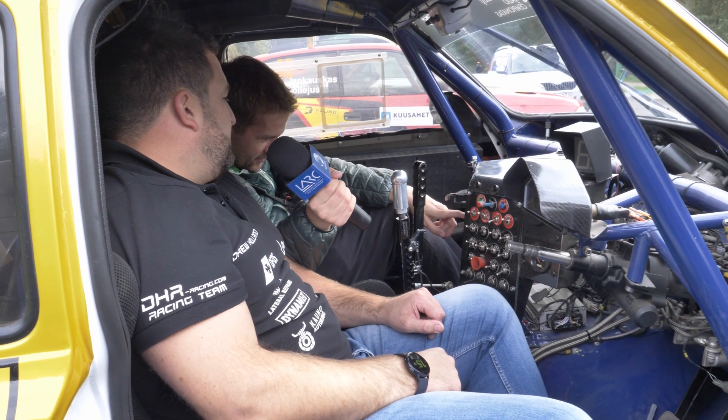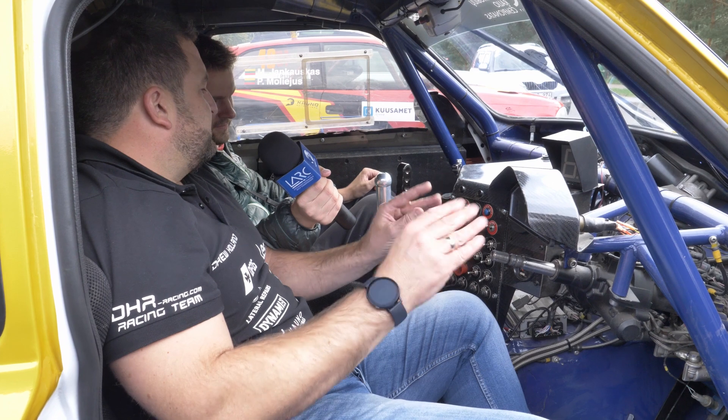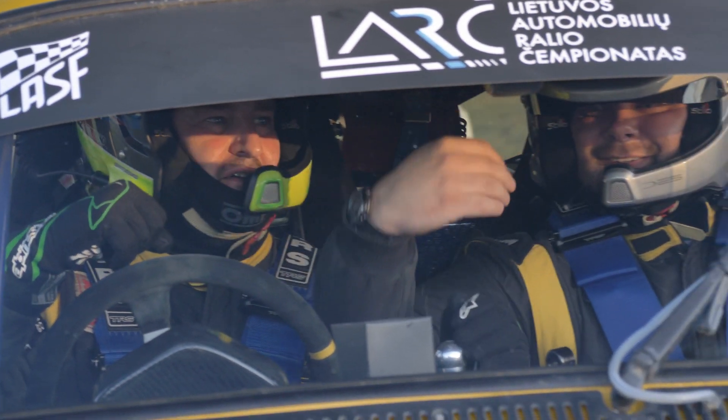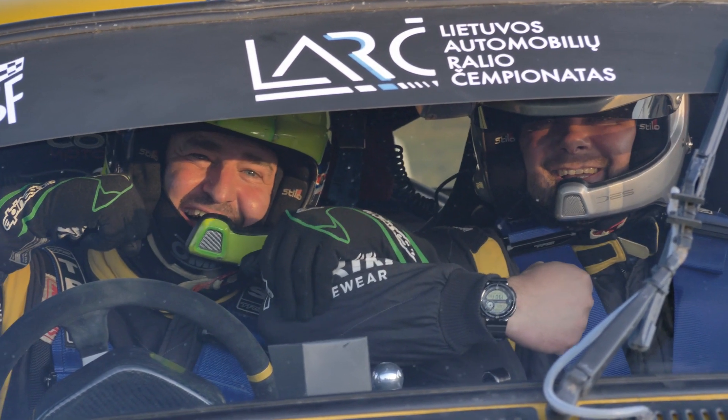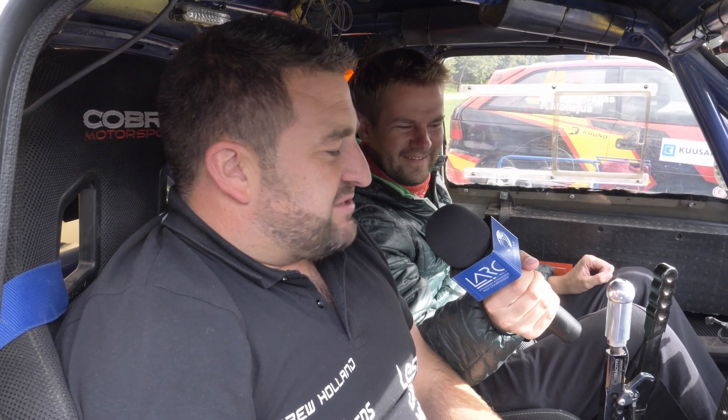We have a few buttons for the navigator — he can operate the horn, the wi-fi switches, the emergency lights, and so on from his side. Because the car is so small, everything is within touch, not like some modern WRCs where you're sitting really far back. Before the start of a stage I'm often saying just put your arms down — we have these discussions a few times — but once we're running on the stage, no problems at all.